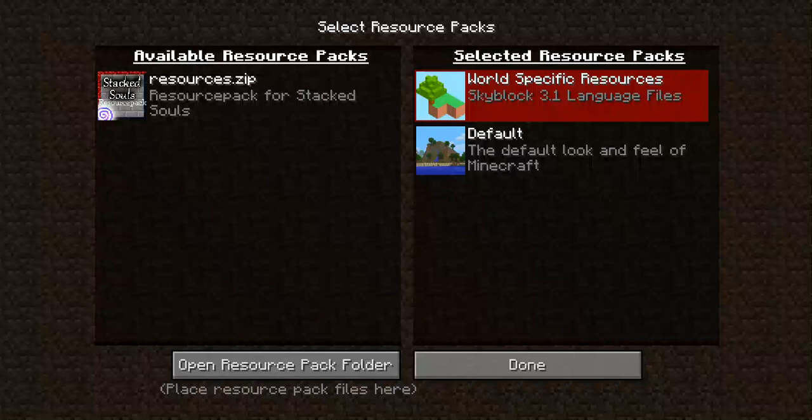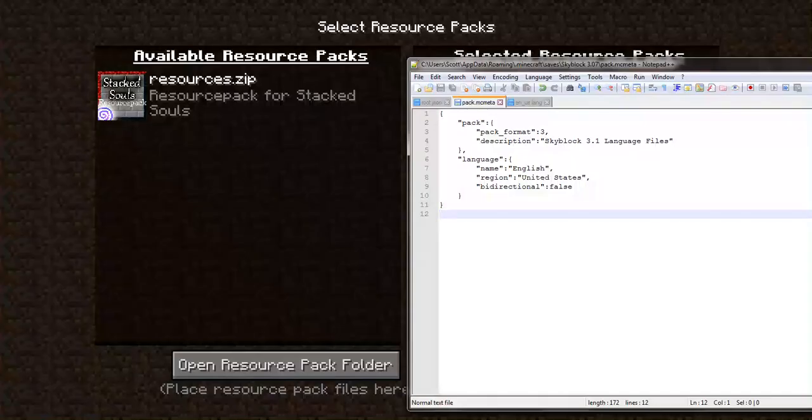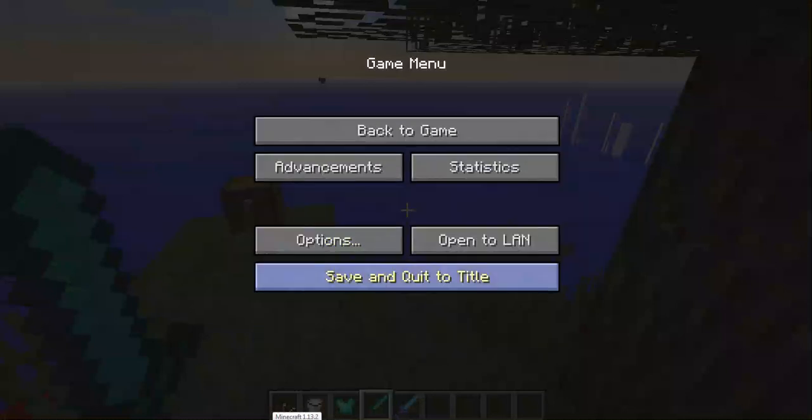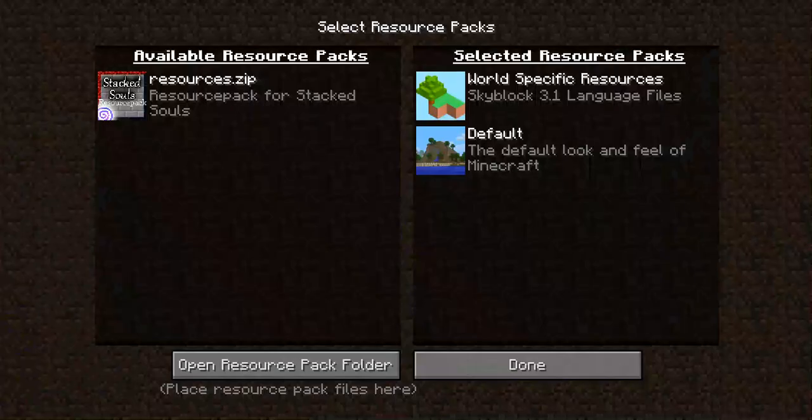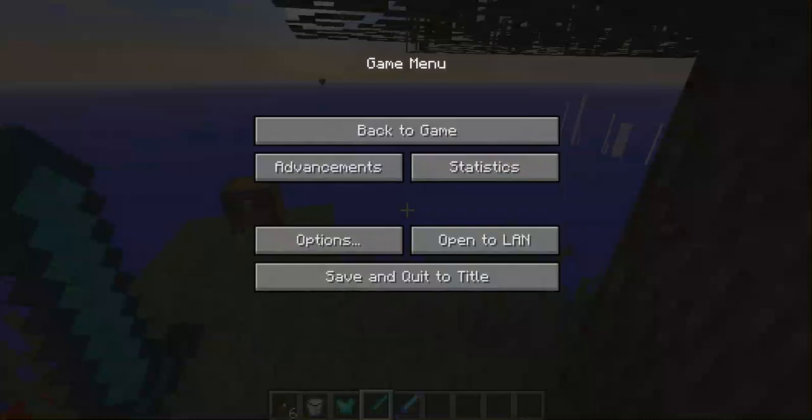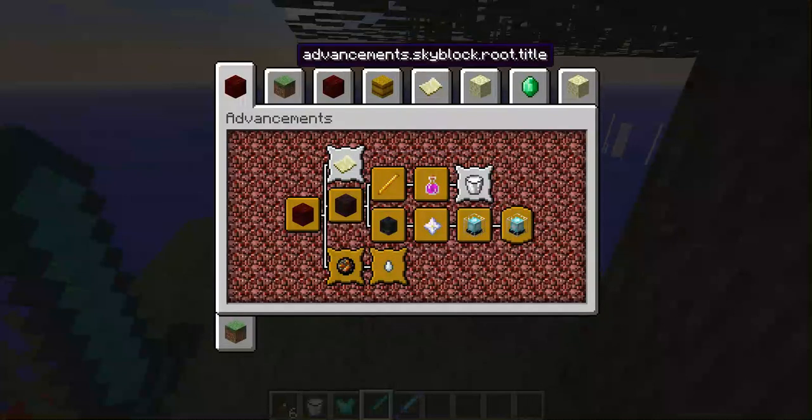Okay, it does notice my... Why do I still have this? I'll delete it later. I still have this, it sees my pack. The red might mean there's an error in it. I don't know. Okay, this needs to be a 4. 4 for 1.13. Okay, it's not red anymore. Still nothing.